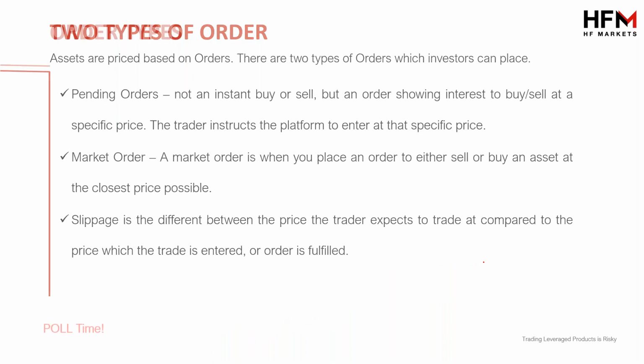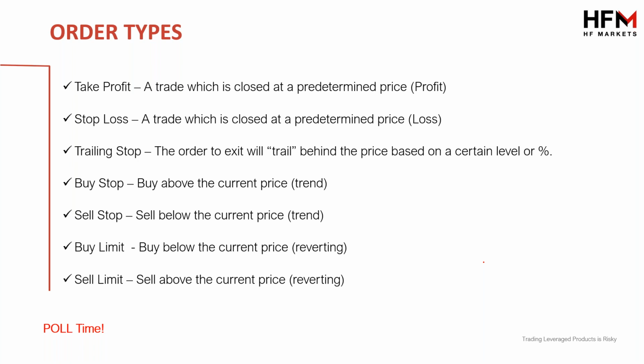Okay, so what we want to do as part of today's webinar, like I said, is understand all these different types of orders so we can look at how to take advantage of them while we are trading. Because we've looked at two different strategies in a lot of detail over the past month, but how can we use pending orders to ensure that our target is achieved and we are cashing in on the target rather than missing it, so that if there's an opportunity, we can take advantage of it. And at the same time, we are mitigating the risk, so we are controlling the risk as well.